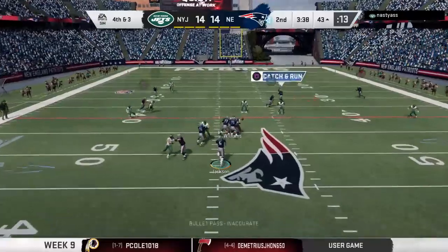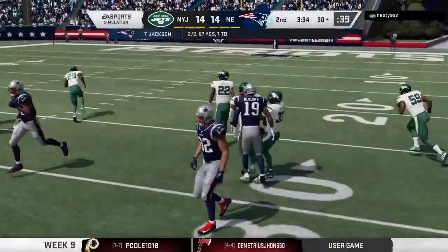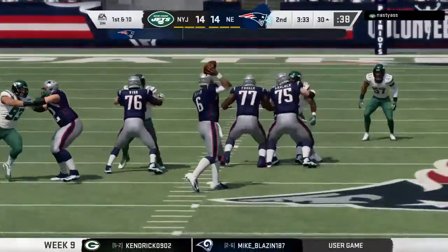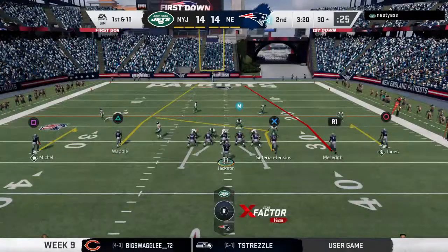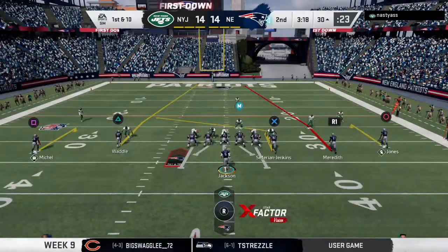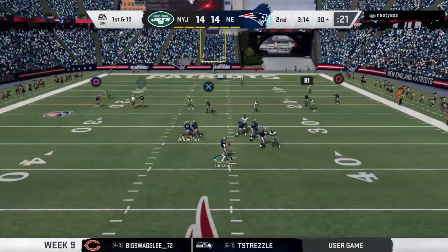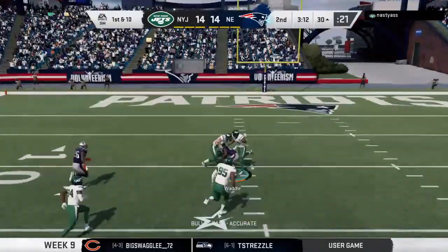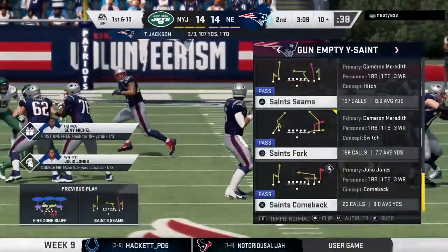They'll try and throw for it with Jackson. That's complete to Meredith. That'll be a New England first down, a gain of 12. And that's a big pickup of a first down. And you know that all week, both sides of the ball, offense and defense, are going through every situation. And in this case, the offensive guys had the right play dialed up because defensively, you work on fourth down situations as well. And deflating for the defense.